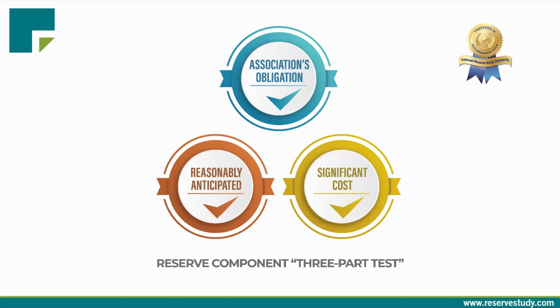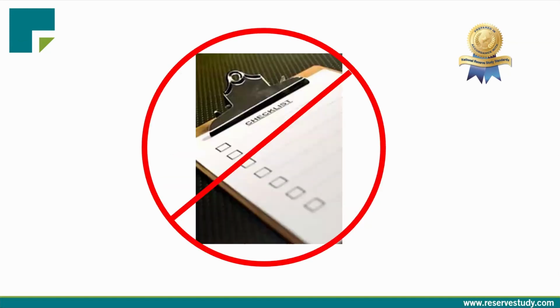Brilliant. Again, to reiterate, taking a look at the declarations to see where something like signature authority is discussed for the board and manager. As we're looking at diving into the appropriateness of certain components and the inclusion of them in the reserve study, it's important to realize that one size does not fit all. Communities vary in size and complexity, so it's really easy to get caught up in perhaps thinking that there is a master list that you could use.